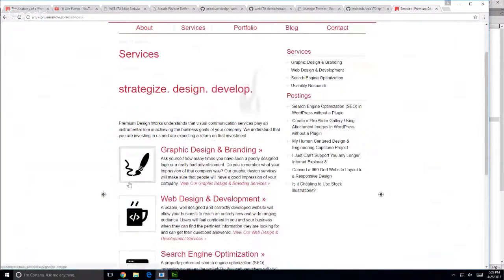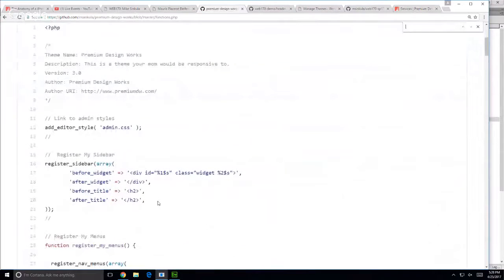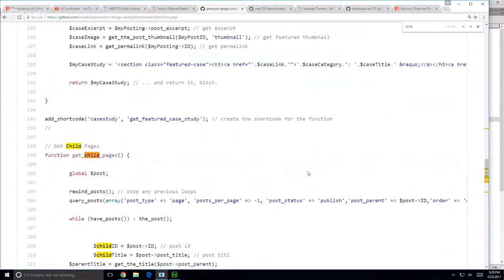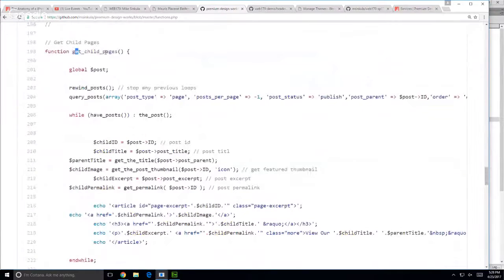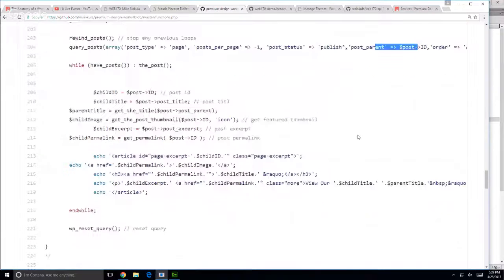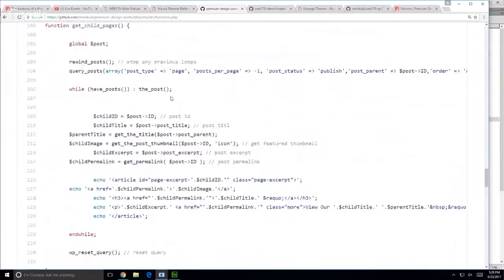How I did that was, I have a function called getChildPages that goes and looks for post type page that has a parent page. So it looks for subpages. Then I wrote a loop in here and just put the child image in there to go get the featured image size icon.